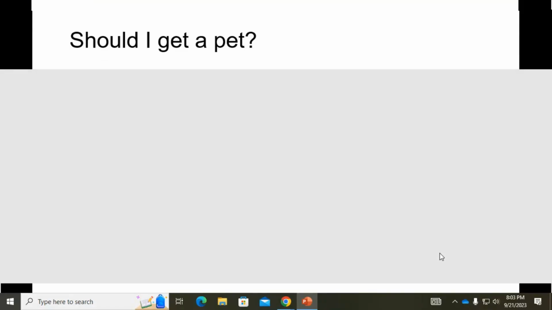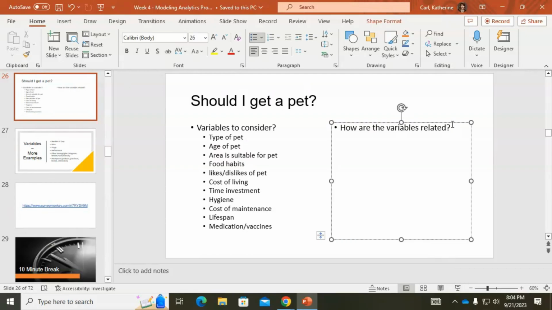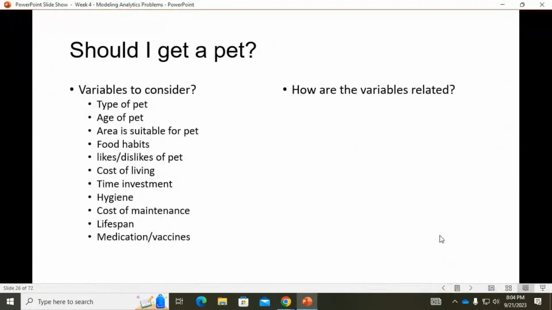But does that make sense in general? Ish. We're kind of just talking in general about framing a problem and some of the issues that can come up. So how are the variables related? Well, basically we'd have to pick a dependent variable and then pick initial independent variables to impact that. Now some of them are very subjective. Right, that's going to be up to you. Like the age of the pet, maybe somebody really likes having a senior pet and somebody doesn't. So another factor to consider.